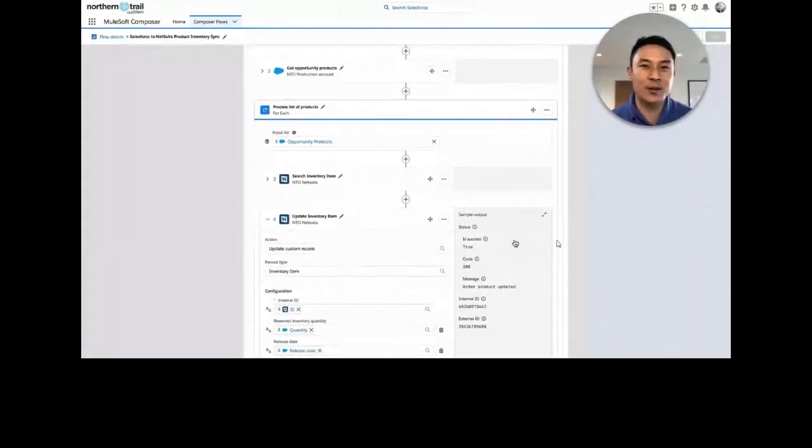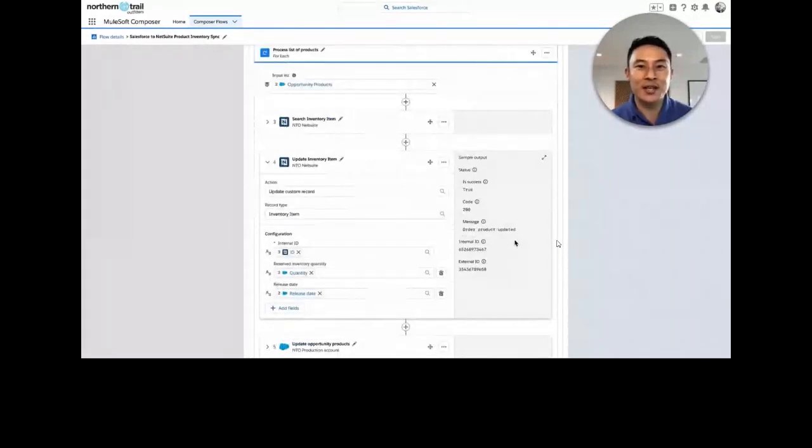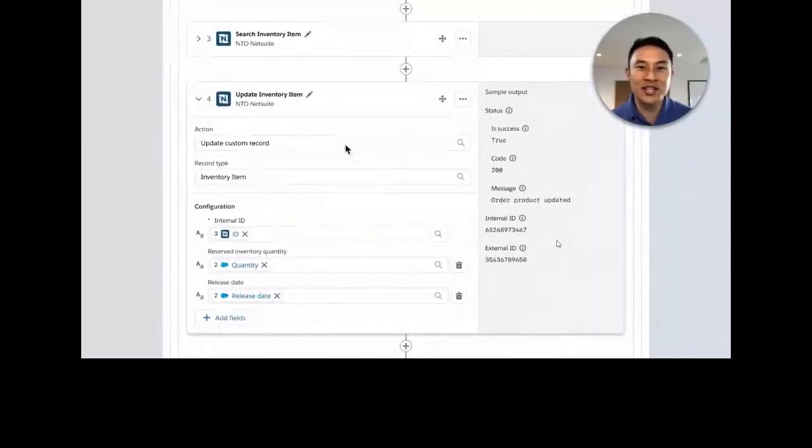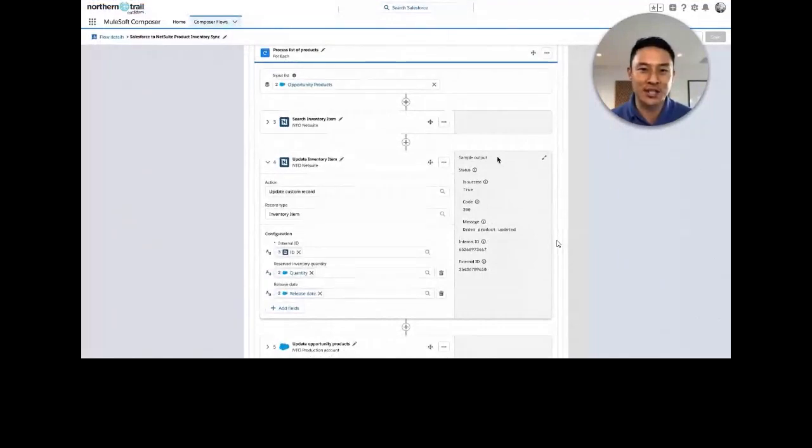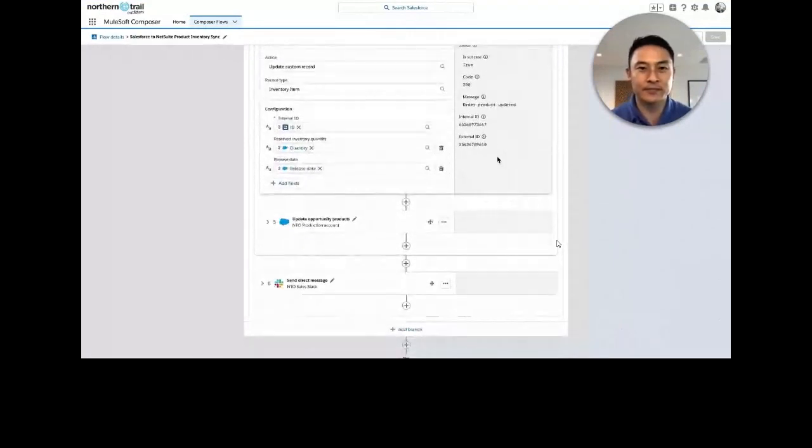There are on-screen instructions over here where you can see on the right when the actions take place, if it's successful or not. We have statuses and we have success messages. All of this has a guided click-through experience, right? So it makes it pretty easy for admins to understand.